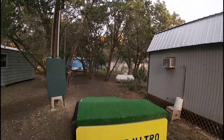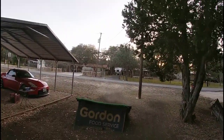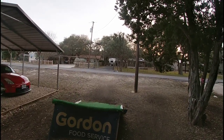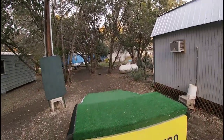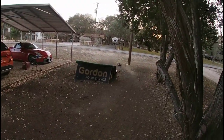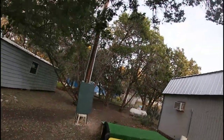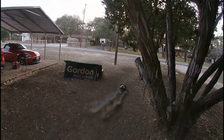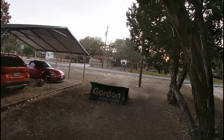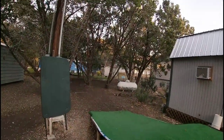Perfect. See, I like to do normal landings too, man. Not just see how far I can go and backflips and all that. But I like to perfect the skill of jumping in itself. Hit the ramp proper. Just takes a little more finesse. Not like that, though.